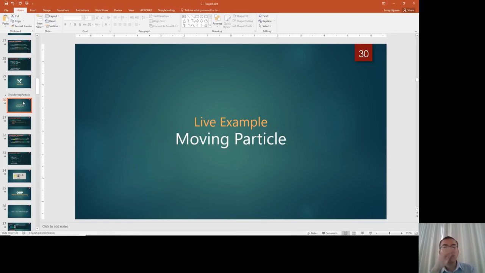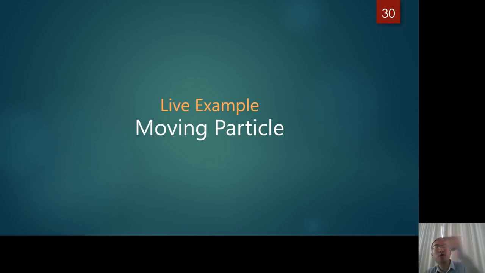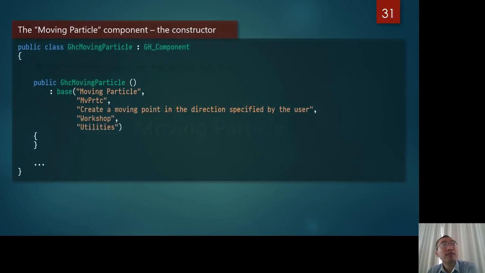Okay, now we can do the same thing here, but it's going to be slightly different. Having persistent memory or persistent data is quite common when you make a Grasshopper plugin. So this is just a simple example where we have a particle that moves. The current position of the particle at first will be set at 0,0, but whenever the component runs, it will move by a fixed amount, or by a velocity vector. So how do we do that?